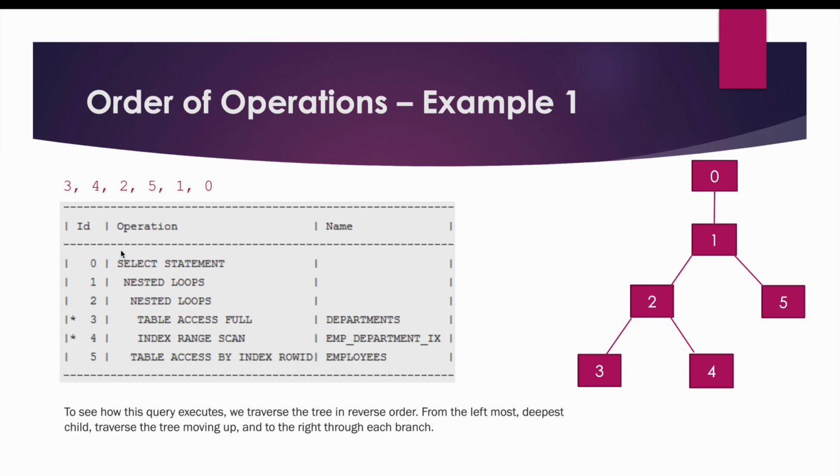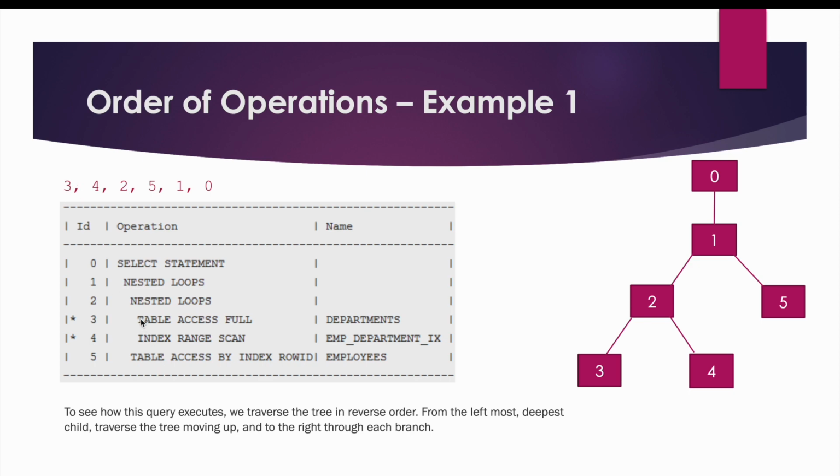Now using the second method, we can quickly read the order of operation by directly looking into the execution plan. So operation number 0 is the parent, 1 is the child of operation number 0, and it doesn't have any other child. Now operation number 1 is the parent and it has two children, that is 2 and 5. Since 2 is on the top and 5 is on the bottom, operation number 2 will execute first. But since operation number 2 is again a parent and it has two children, that is 3 and 4, and since 3 is on the top and 4 is on the bottom, operation number 3 will get executed first. And we see from the parent-child relationship tree also, operation number 3 has executed first.